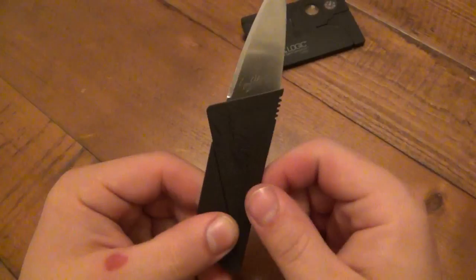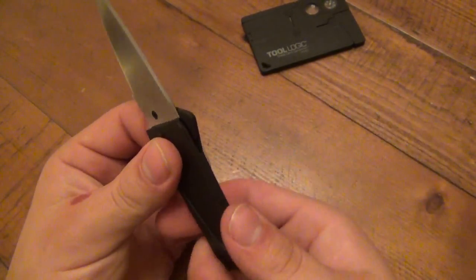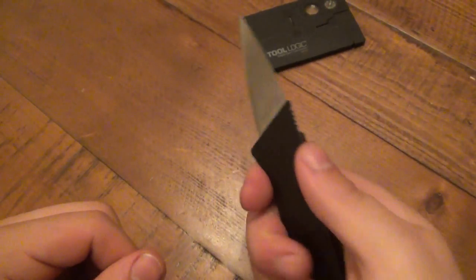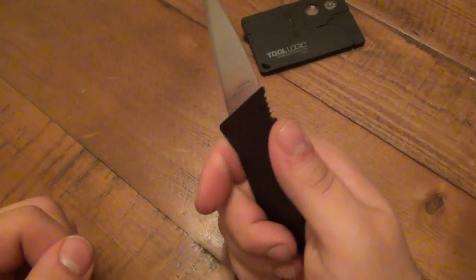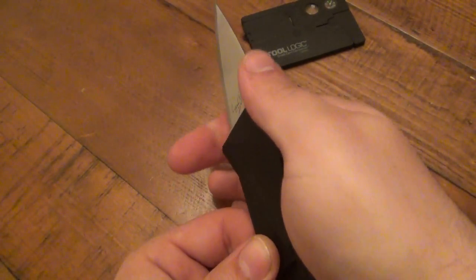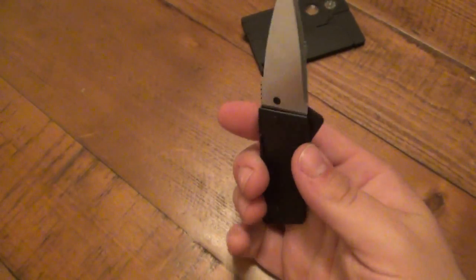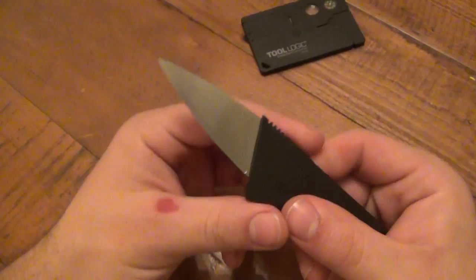This flat folding piece serves two purposes: its main purpose is to easily unfold the blade - just push on it and the whole thing unfolds. But I also found it's functional as a guard to keep your hand from sliding forward. If you were to thrust cut or stab aggressively into a box, you're not going to slip off onto that blade and cut yourself. So it does function as a safety feature.